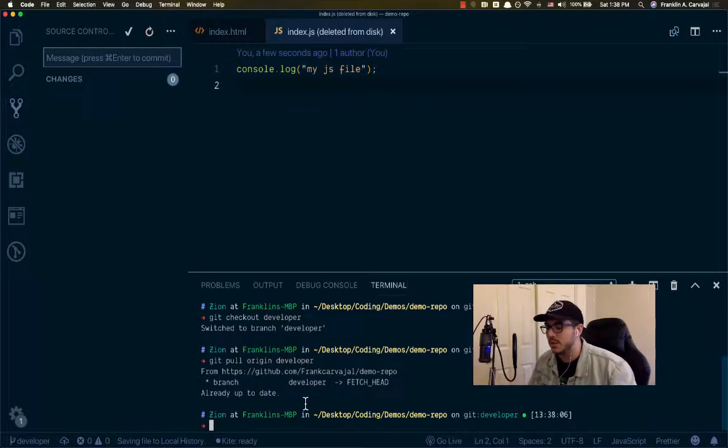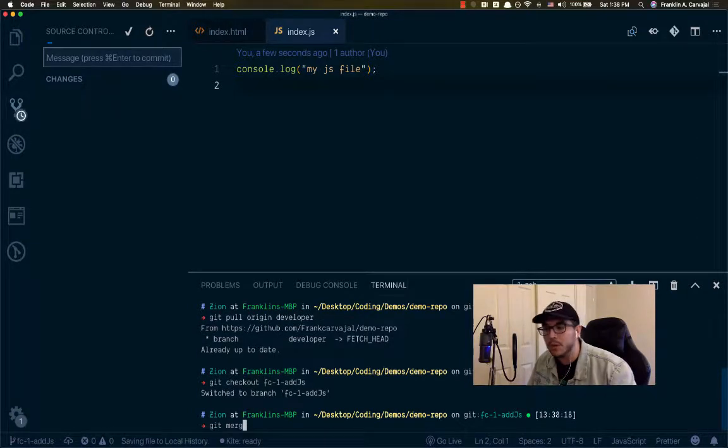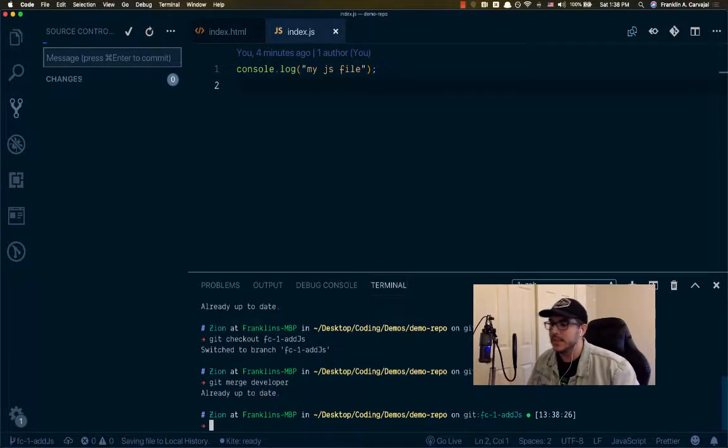And then you would want to go back to your branch and maybe git merge everything that is in the developer branch into this branch. In this case, we don't have anything that has been updated from other developers, and so we don't have any conflicts to deal with. But you might get some changes that create conflicts with your changes, and this is where you would handle those conflicts before actually making a commit to merge all those changes from the branch that your branch came out of and is going back into.